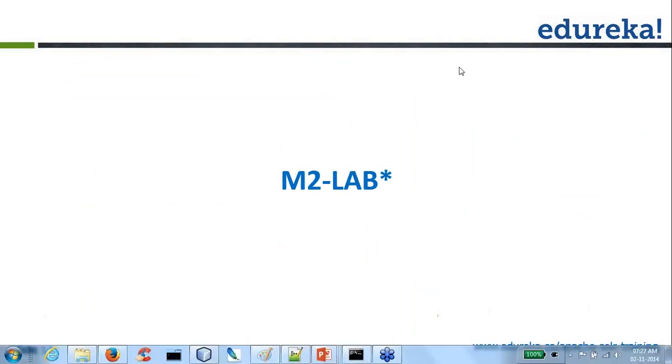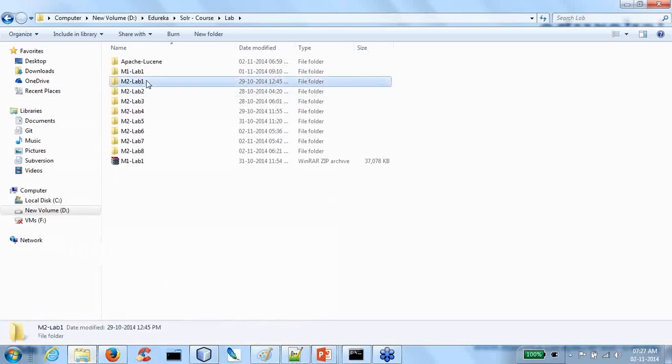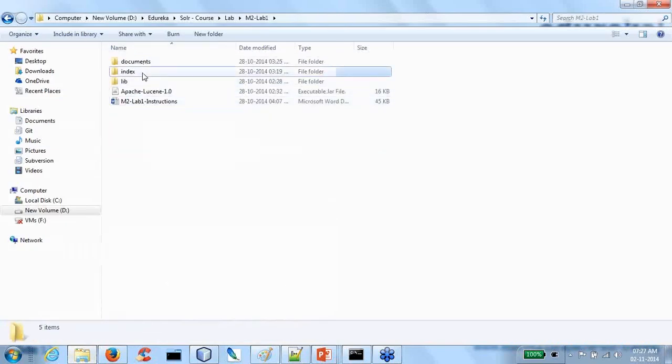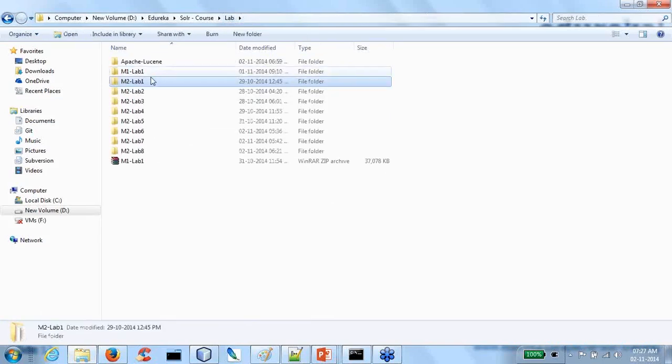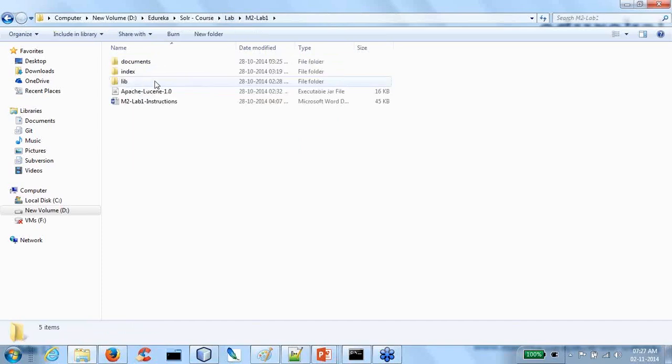So I think let's quickly jump on to the lab sessions. So let's start with one of them. All the lab documents, I'll be attaching in zip file format so that you can just extract all the content.